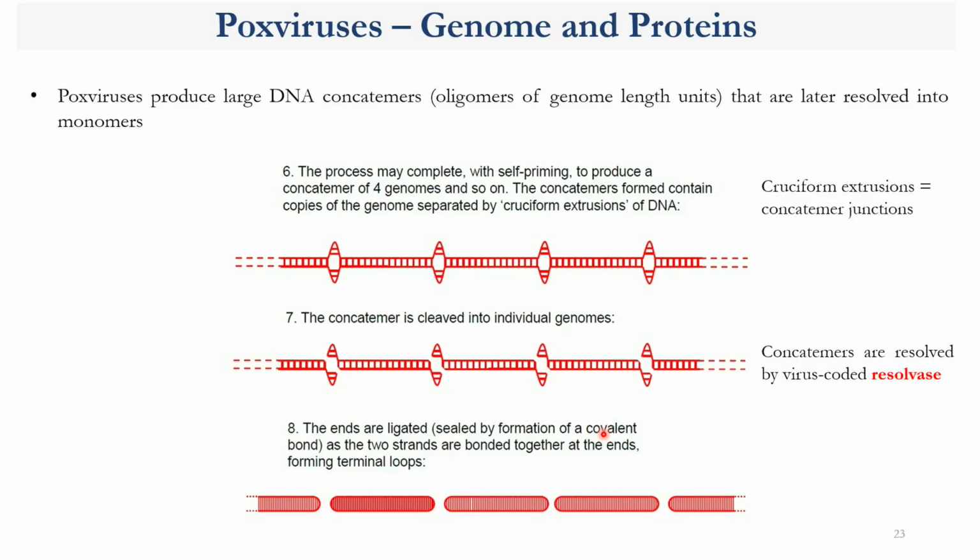Okay. Yeah. So the polymerase keeps going until it reaches the junction, and then it loops back. Okay, the polymerase is going to continue synthesizing until it reaches the junction, and then it loops back. And then using those primers, it's going to synthesize more strands, okay? Or it's going to synthesize multiple of these concatemers, okay? Once you form these concatemers, they have these cruciform extrusions, which get recognized by resolvase, and then that cuts the DNA into individual genomes, okay?